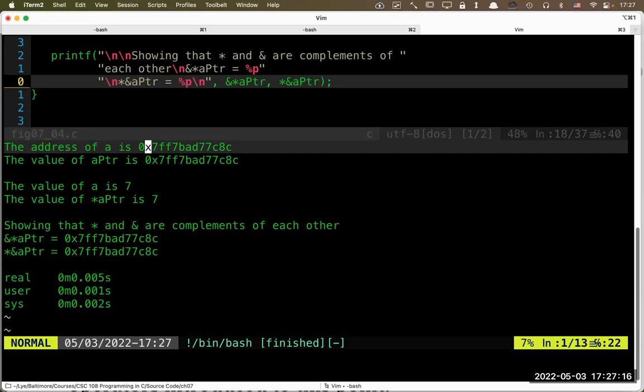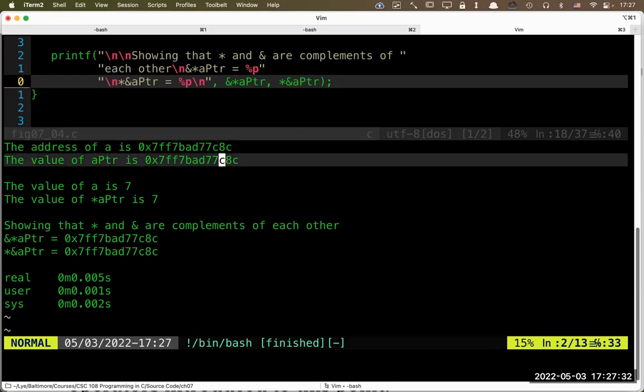It is from the numbers 0 to 9, then A, B, C, D, E, F, so totally 16 symbols. You can see we have some letters, 7, F, F. Then the value of a pointer is the same number here.